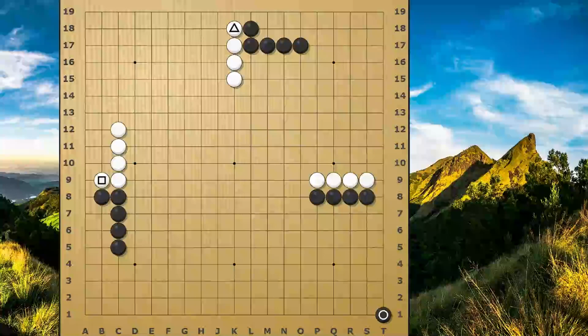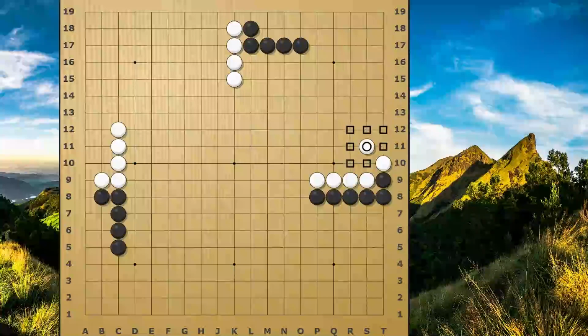Now let's look at the situation on the right edge. This one's going to surprise us a lot. So let's say black plays A. White blocks. Black connects. White connects. And we're going to count points up to this far back for white, this far back for black.